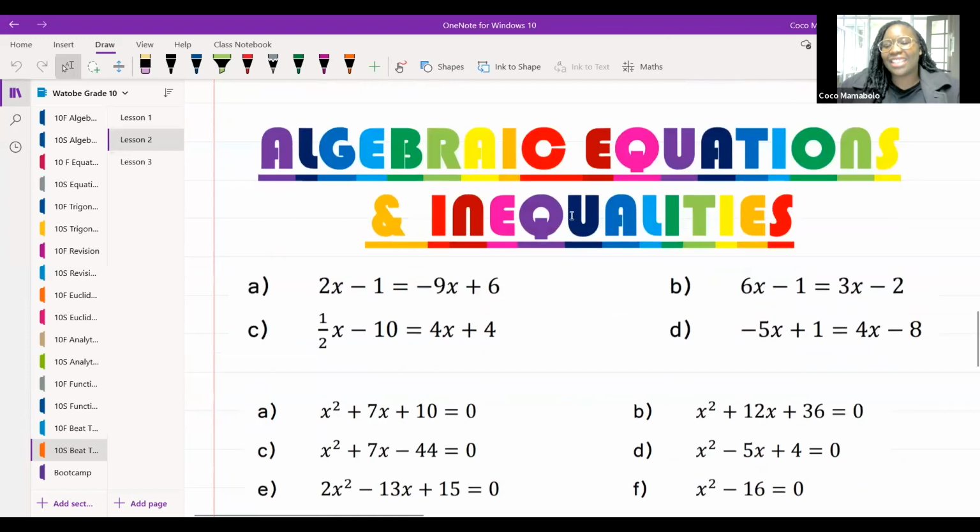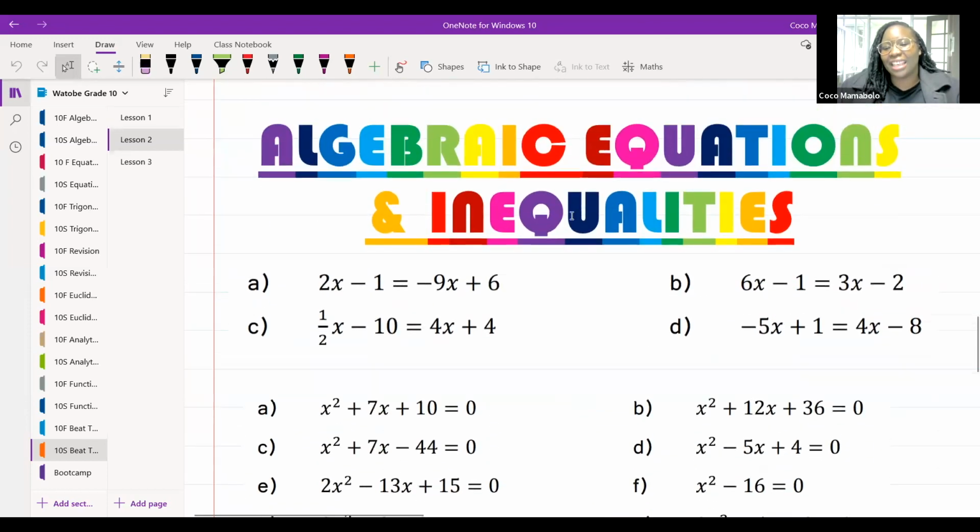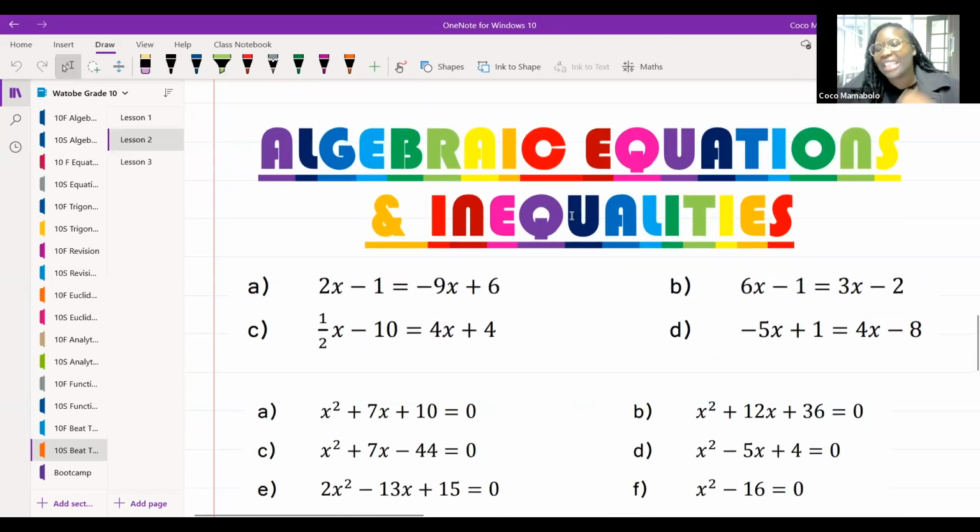All right, guys, let's talk about algebraic equations and inequalities. Now, we've already done equations and inequalities, and surprisingly enough, guess what else we also have to do when we're solving for equations and inequalities? I can tell you guys now, we were just doing it. Anybody know? What is it that we need to do? Yes, Jasmine.